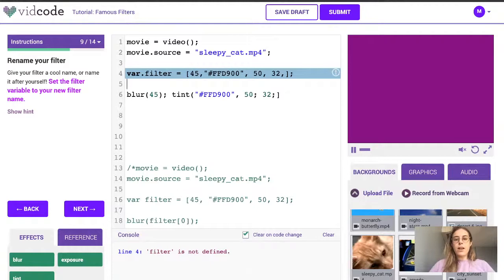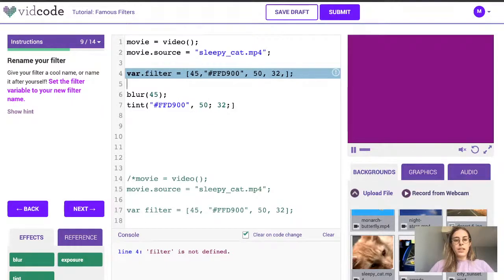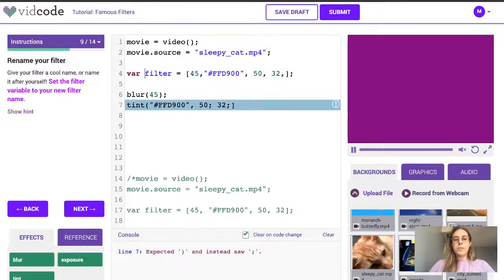Oh, okay. So, Luke's, you have, let's see. There's a few things that are a bit weird here. The first is that you have a period here, which you don't want. You're going to want a space. That's because you're setting a variable called filter to this array. You got the array syntax correct, which is super tricky, so that's really good.